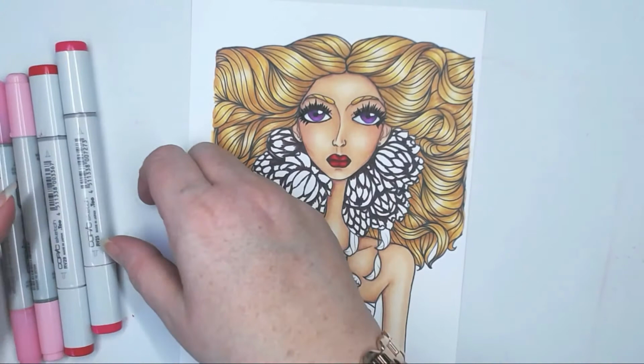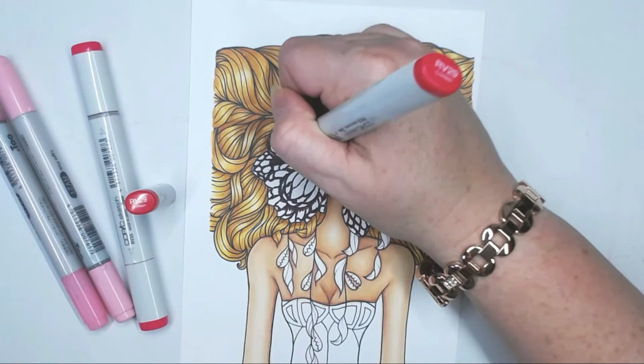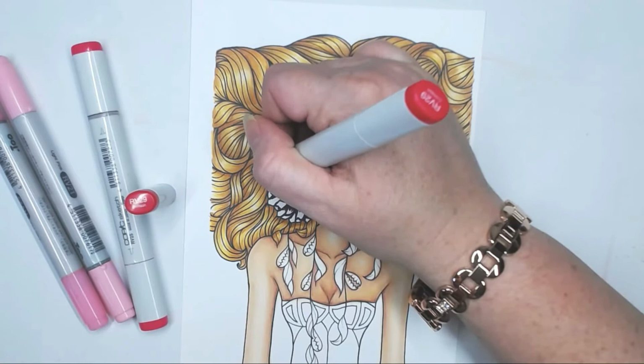So I'm using that RV29 first. So just going over the top of that color and just bringing it a little bit further out towards the white area. It is quite a small section, so quite tiny, so you do just need to be a little bit careful by using the tip of your marker rather than the side, just to keep those lines nice and thin still for you.